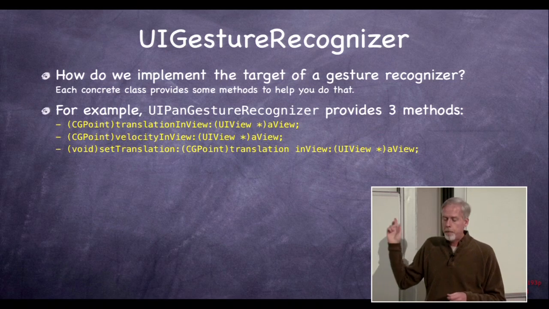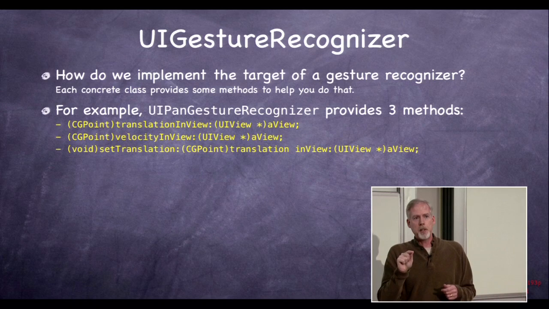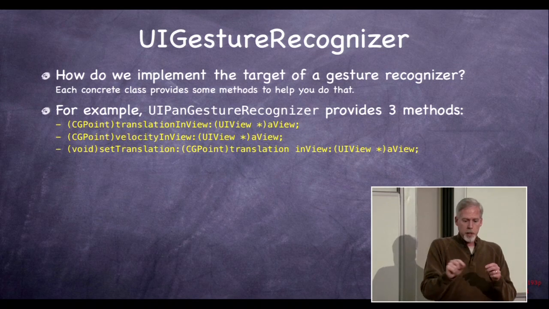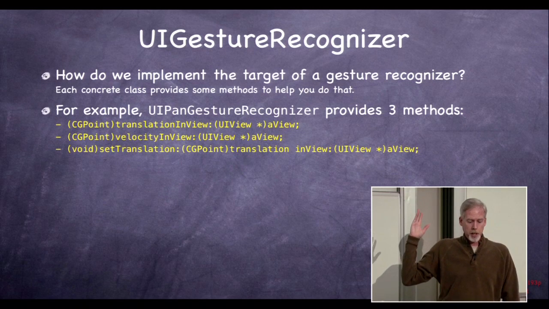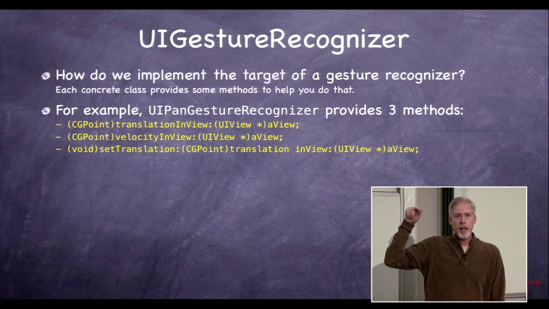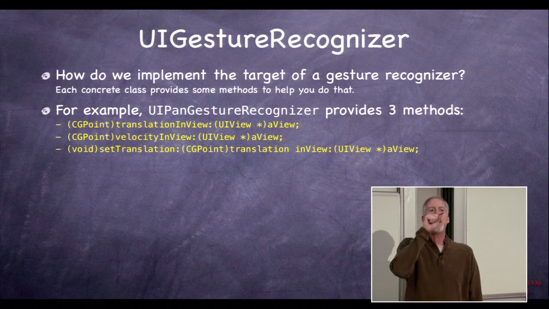Okay? Velocity in view tells you how fast that finger's moving. That's instantaneous velocity, right? And that's in points moved per second. And then you can also set translation in view. So that's the opposite. That's like setting the thing the first one is getting. And that's what you would set back to 0 if you just wanted to keep getting incremental updates, right?